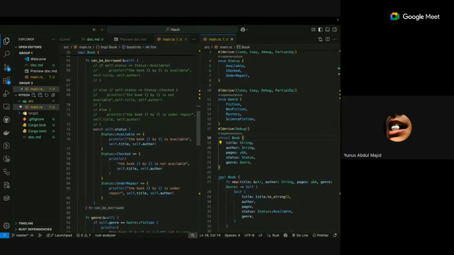So let's modularize the code. Now I'll create a folder named enums, and I'll create another one named struct.